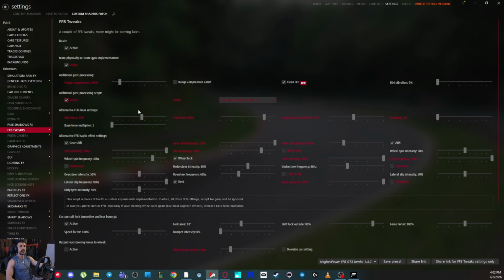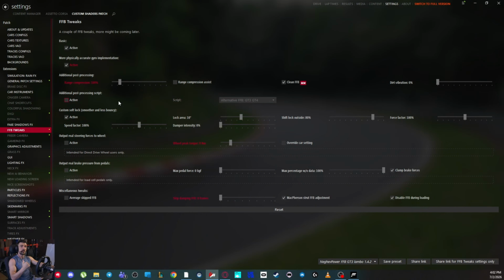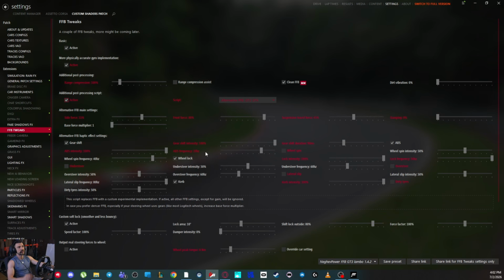After you do these settings, you can just Alt-Tab, deactivate them, and see how they compare to the normal force feedback in the game. But I like this because I can set it up exactly how I like it. I can have a setting for drifting, for Formula cars, for GT3 cars or for road cars. And I can have a setting for the specific car that I am racing if you want to do that. So this is very nice.